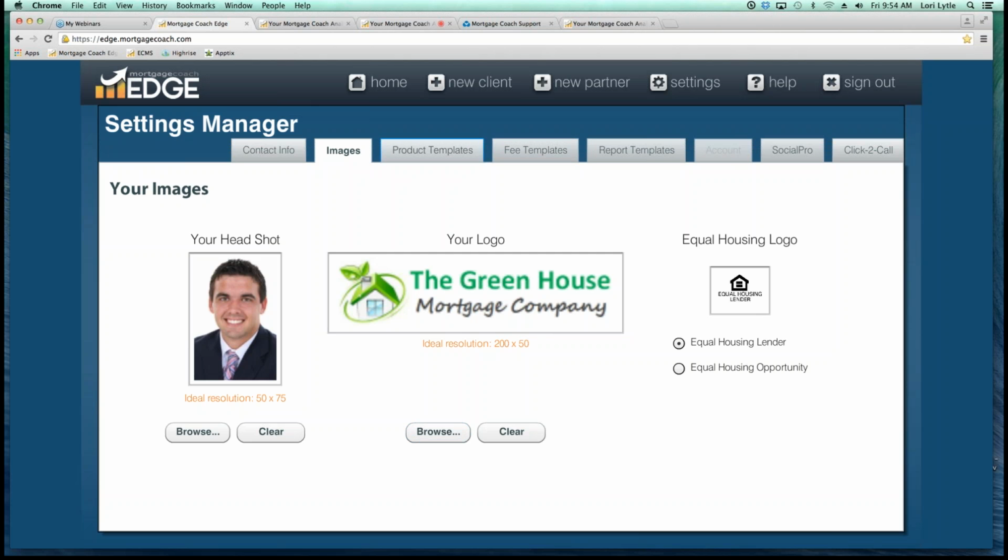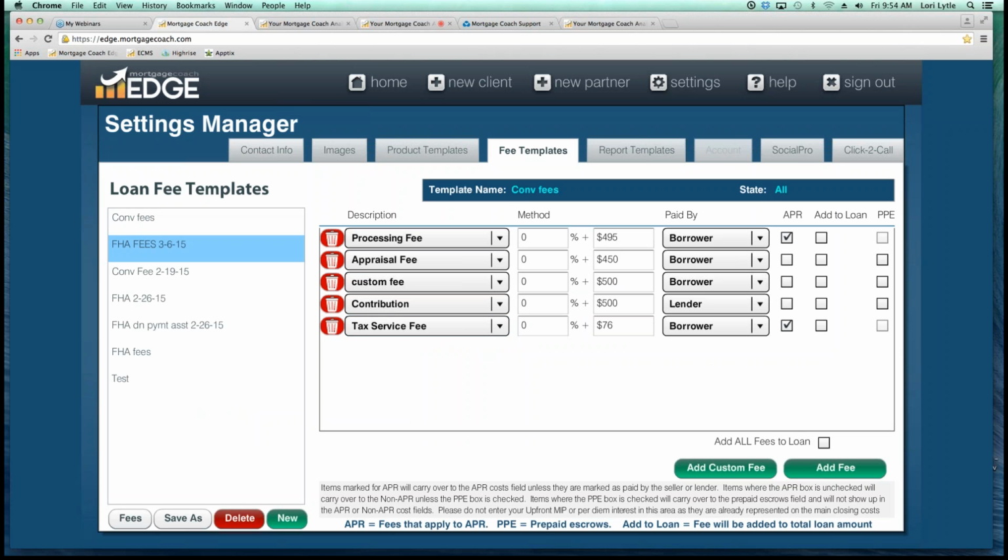Next two tabs, here's where our templates go. In our Fee tab, you can see here's my FHA template as well as my conventional template. Oh, I didn't put a date on it. But you can see with the FHAs, you could click on it, say your appraisal fee would increase, but I put decrease. You can make your modifications here. If you needed to add additional fees, again, you can modify your fee template here. Remove fees. But this is the quick way of creating your fee templates.